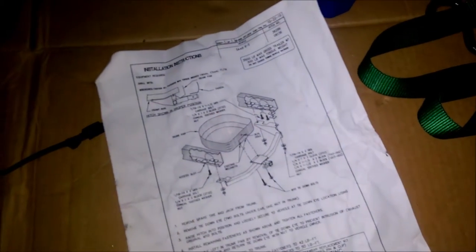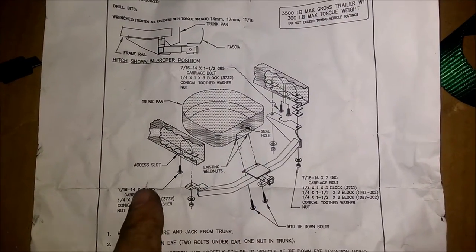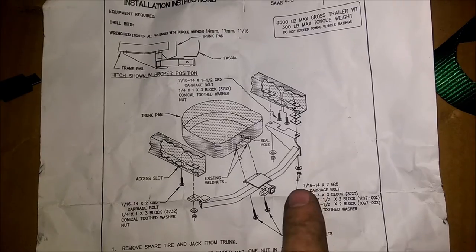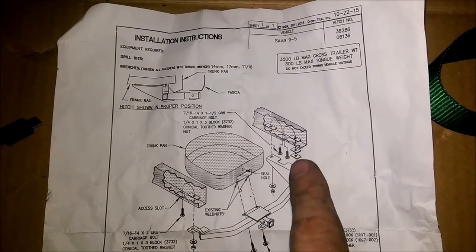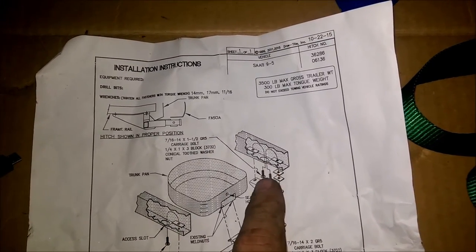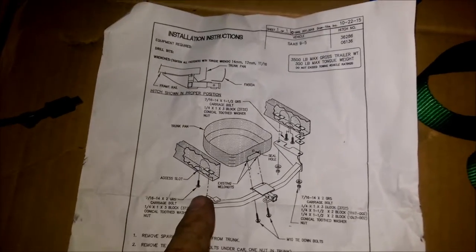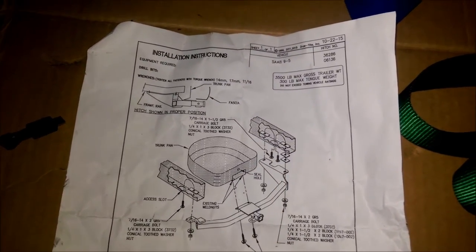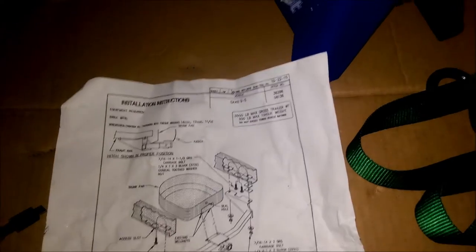That was a lot later. Just make sure you read the instructions on which bolt goes where. I mistakenly put both of the two-inch bolts over on one side, when they're supposed to go here and here. The back one is supposed to be one-and-a-half inch. I put it in and it was sticking way out, and this one barely had enough thread. Taking those back out takes a lot longer — pushing them back out is kind of hard, but putting them back in is pretty easy.